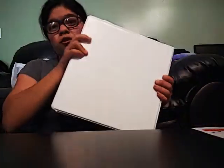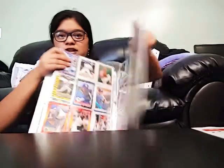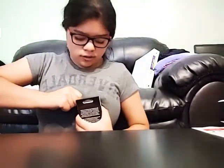Then I have this binder right here that's heavy, full of my baseball cards that I've been collecting. I have old baseball cards to new baseball cards, and some of them I might have two or three of the same cards. And my dad has old baseball cards too, and old baseball pencils that he collects. But I'm starting to collect a lot. I've been collecting these since I think I was 12, because I love collecting these, because sometimes these cards are worth more in the future.